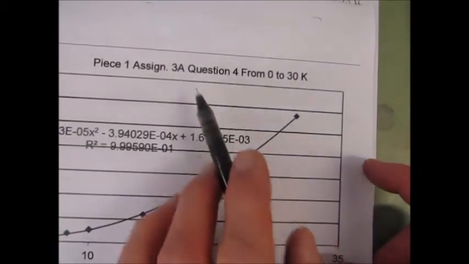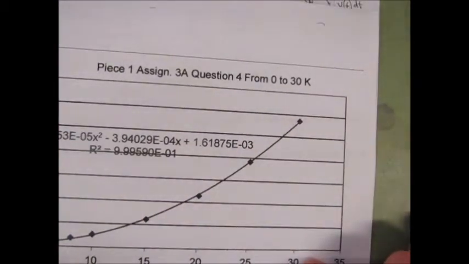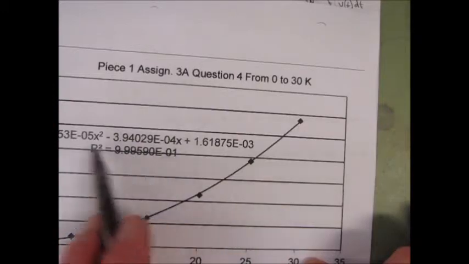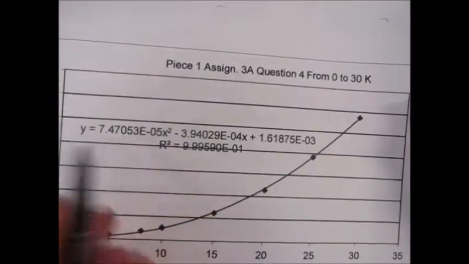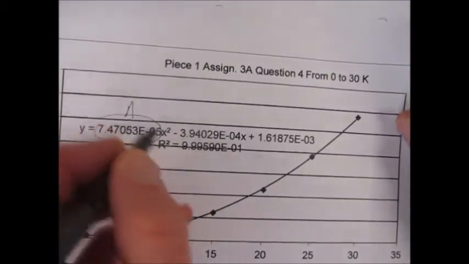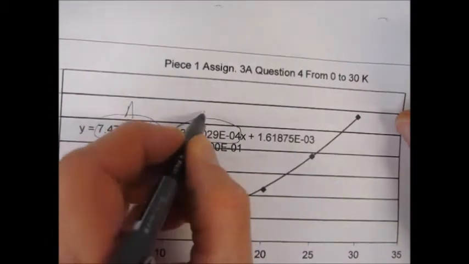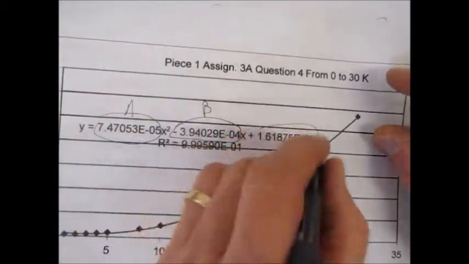But just to give you an idea, that first piece, 0 to 30, you can see I graphed that, and it fit in Excel very well. So you can take this equation right there, and you find the area under it. All it means is you take what Excel gave you, ax squared plus bx plus c. So whatever the values of a, b, and c are, you can clearly see here, there's your a value. This becomes your b value. This one has a negative, and that's your c value.